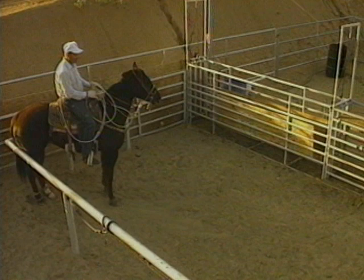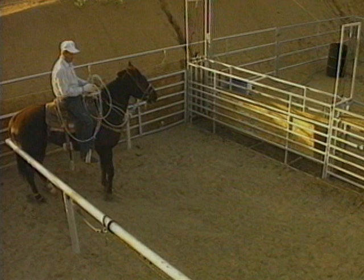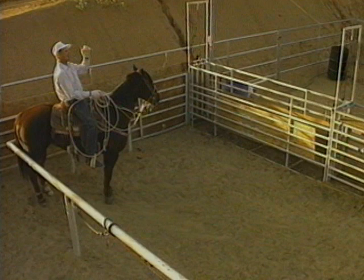All right, now whenever the gates open, your horse might tense up a little bit. So many people are standing like this and they hold the reins. You hold just enough tension on the reins to keep the horse standing straight. You don't want to pull him back in here. Just stand natural. Now whenever the gates rattle and he starts to tense up a little bit, many people will come back here with the reins like this and pull the horse up and everything.